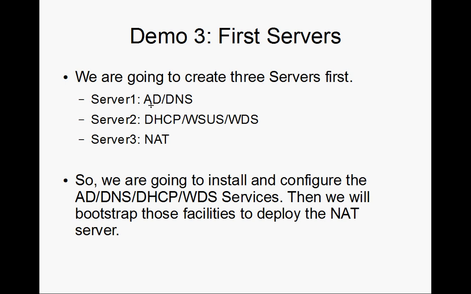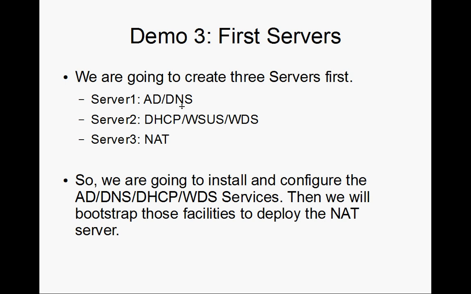username and password and security objects and credentials against resources to validate your security. Domain Name System translates names into IP addresses, something that's usable by humans, and it's required for Active Directory because there are a bunch of service records that go in DNS that are required for Active Directory to run.